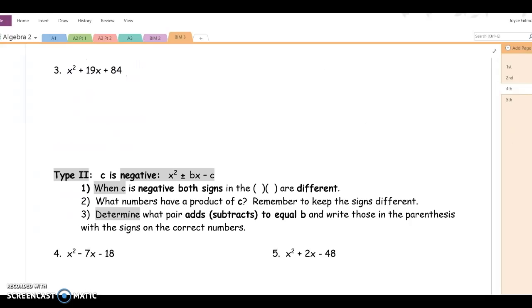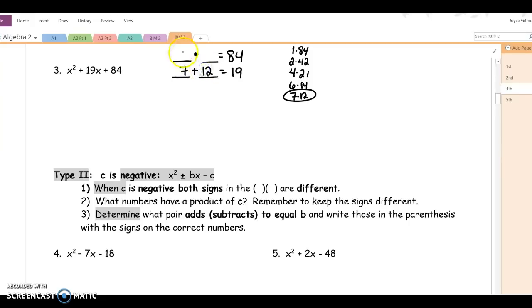Give number 3 a try on your own. If you need help getting started, you're looking for two numbers that multiply to get 84. Those same two numbers have to add up to 19. If you're making a list of pairs, try to be systematic about it, like I did in this list, going from 1 to whatever. Once we do this, I think 7 and 12 could give us 19.